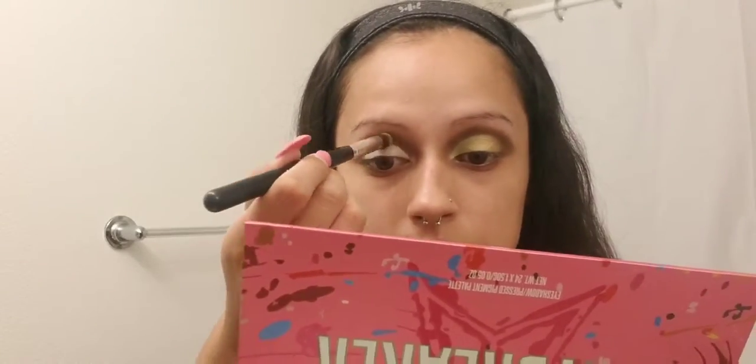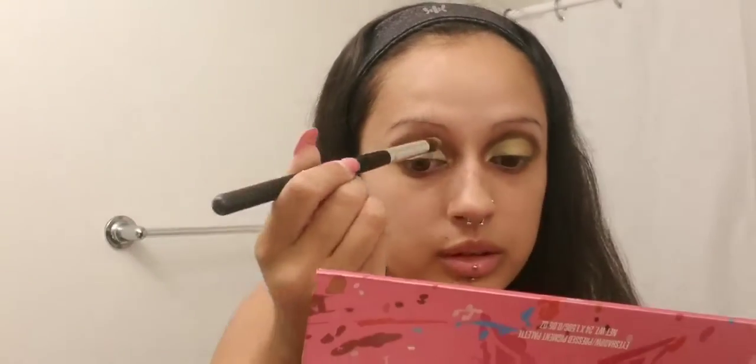So I'm going ahead and mixing the brown and the green again. I'm just going over where I don't want concealer. And just to bring a little green in, I go in with the Sour and go over the brown just a bit. And it does look weird at first.